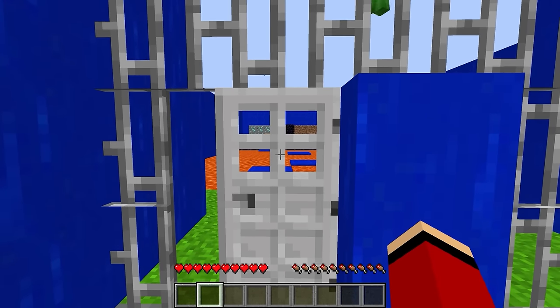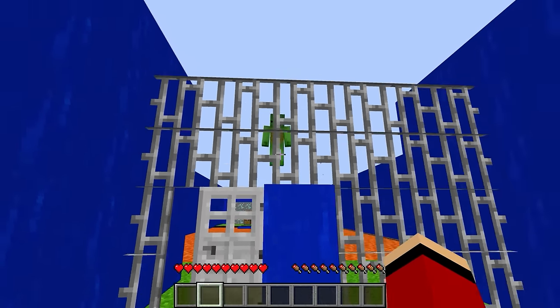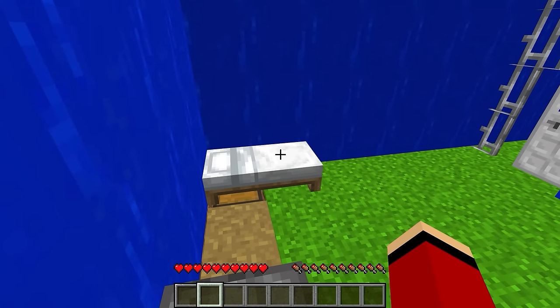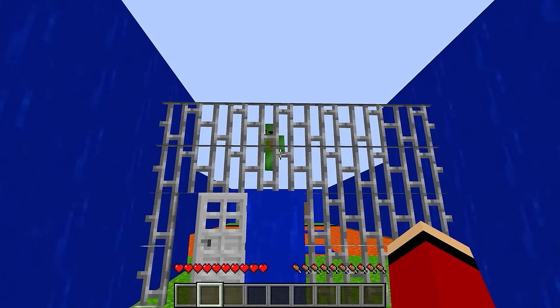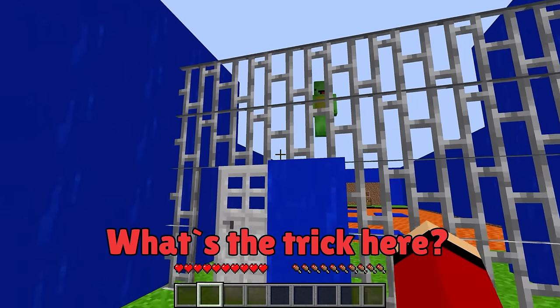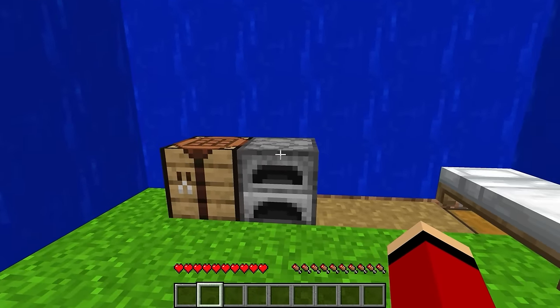It's made out of iron. Yep. And I can't jump over it either, unless... Try it. Yeah. Oh. Aw, I almost made it. Good try. What's the trick here? The furnace is empty.